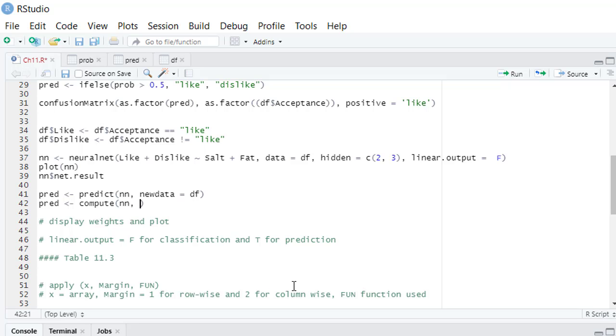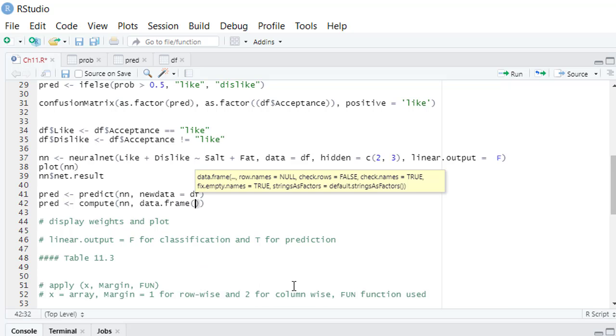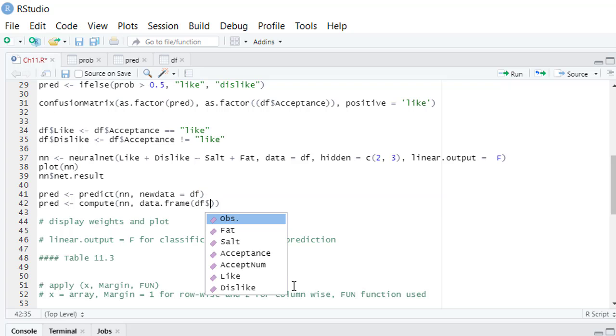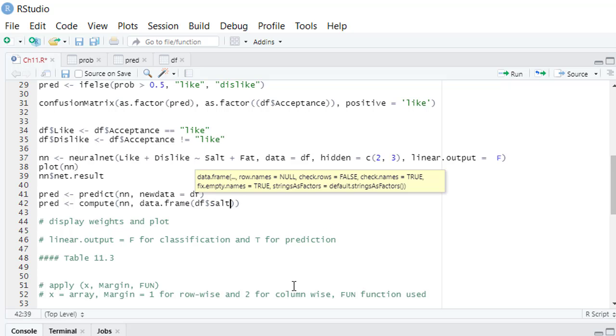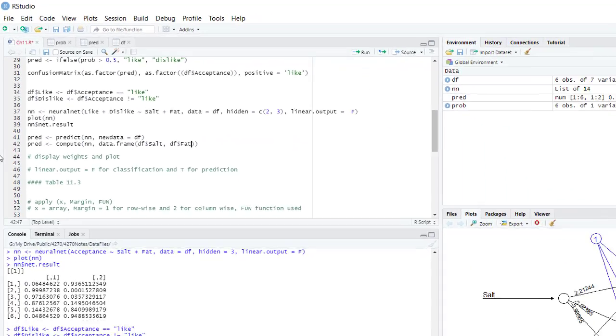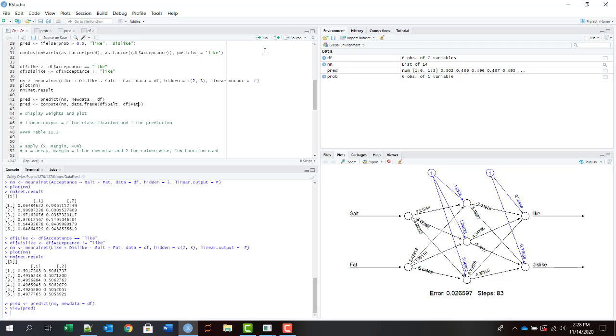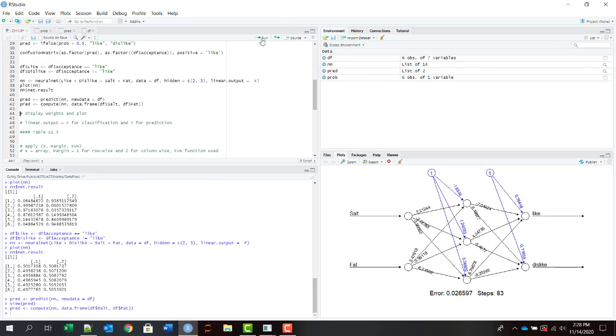When you use compute, you have to provide the exact predictors. So you have to specify it as a data frame, df salt, df fat. So that will also give you the same thing.